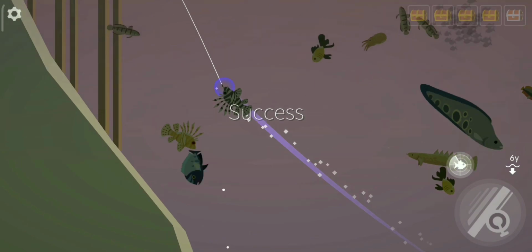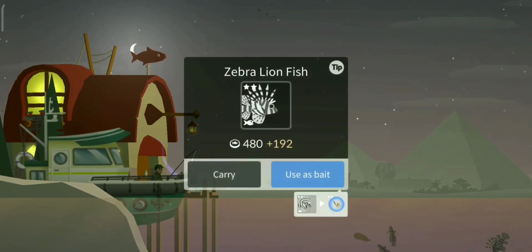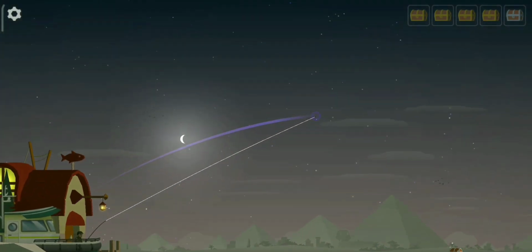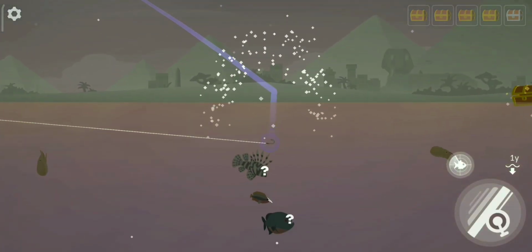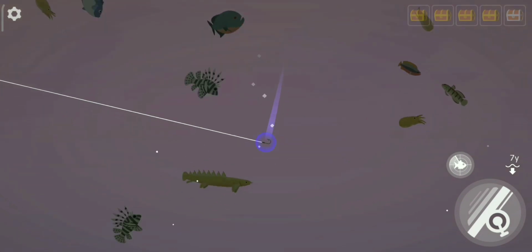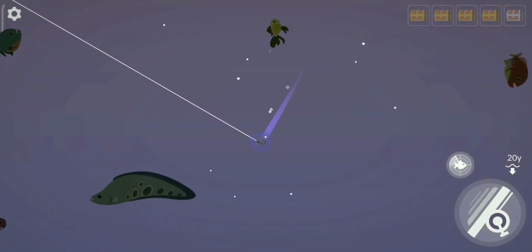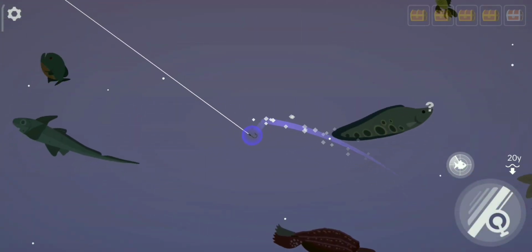Oh, no! You know what? Come to me, zebra lionfish. You are much, much better than the piranha that tried to eat the bait. You are always welcome to me, alright, zebra lionfish? Okay, that shows my hatred to piranhas, I guess. Okay, I really don't like this area, dude.